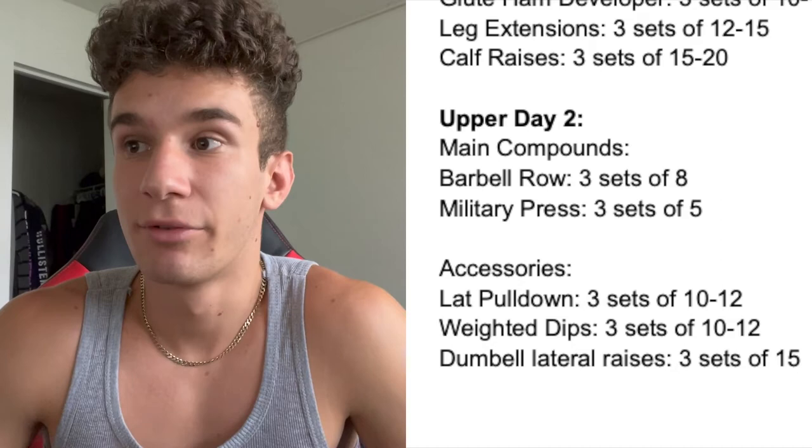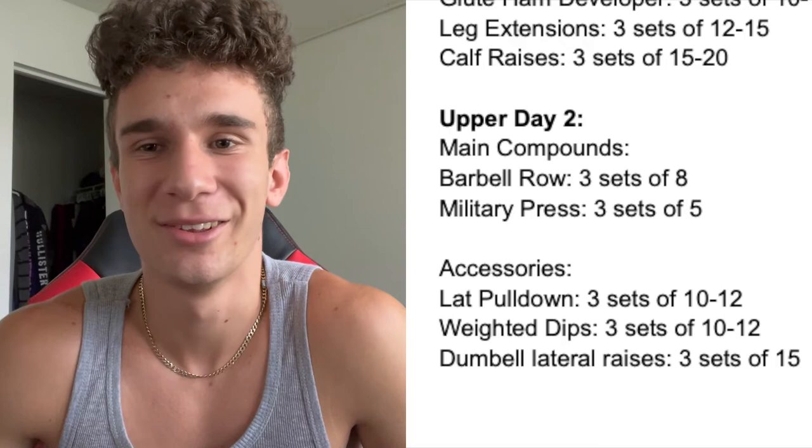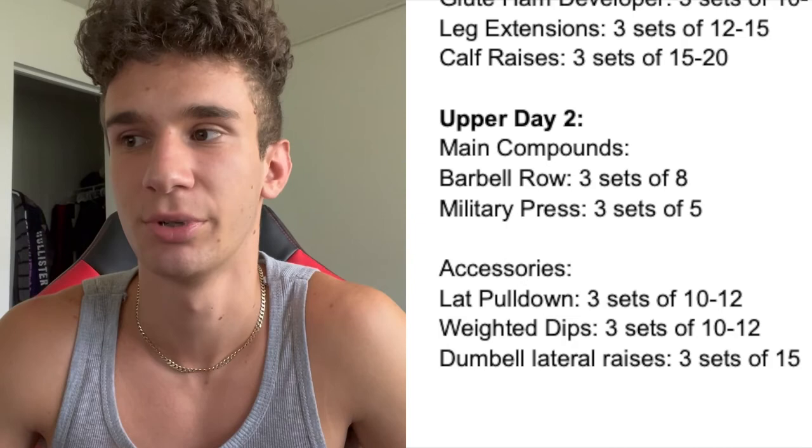And then for accessories, we'll have a lat pulldown, three sets of 10 to 12, a vertical pull, and then weighted dips, which is not really either of them, but it's a type of push. I would say it's a horizontal push. We'll do that for three sets of 10 to 12. I really just think weighted dips are fun as fuck.